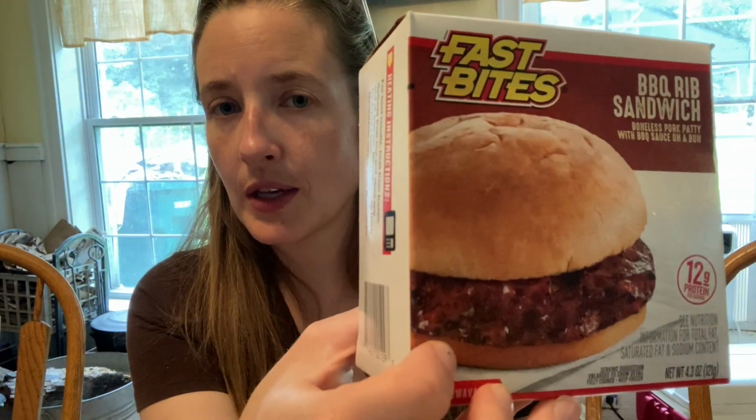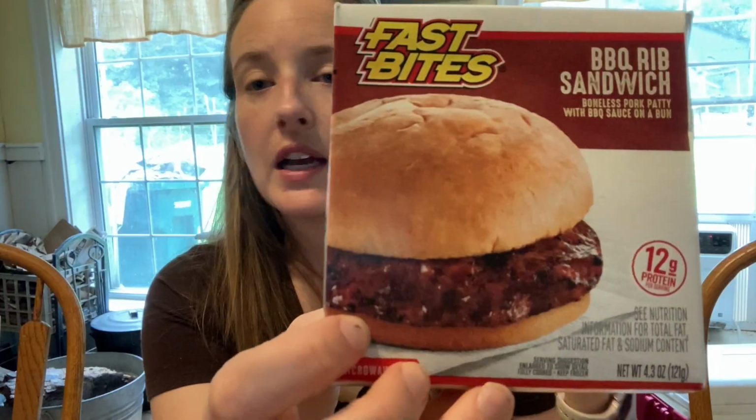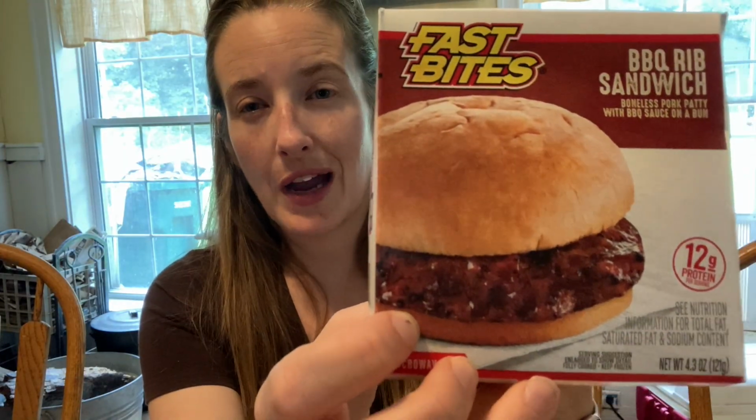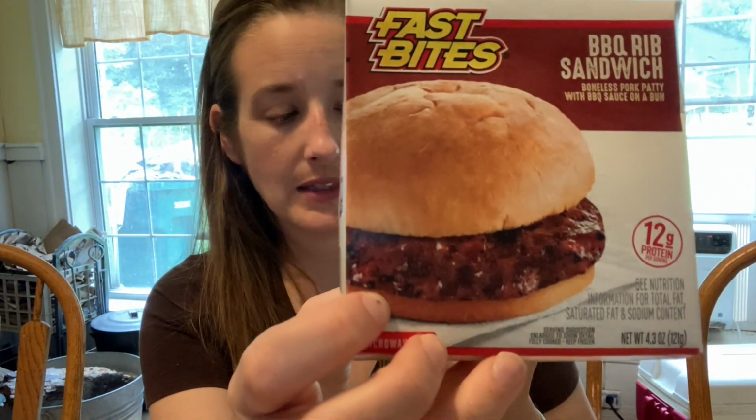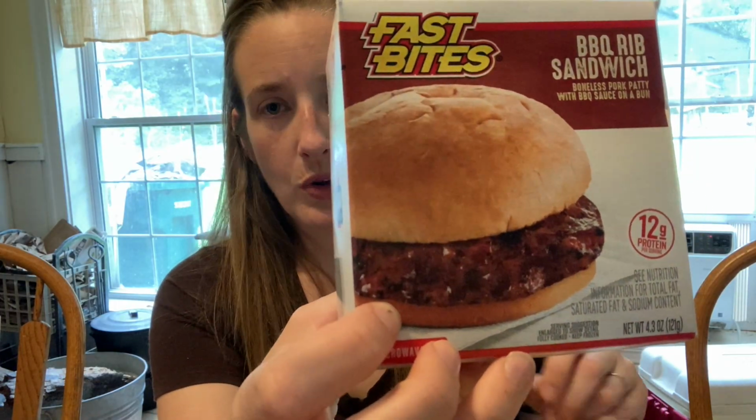The reason I don't think he'll like it is because I bet this rib meat, which is just gonna be like consolidated weird parts of meat, is gonna be a lot like a McRib and kind of fatty. And I think he's gonna not like the texture, but I thought I would try it just in case. For $1.25, it's worth giving a try. But I get several of the ones I know he likes. They just stay in the freezer. It takes him multiple months to go through them because, again, he might eat one a week if he's working a really late shift. So we get those.